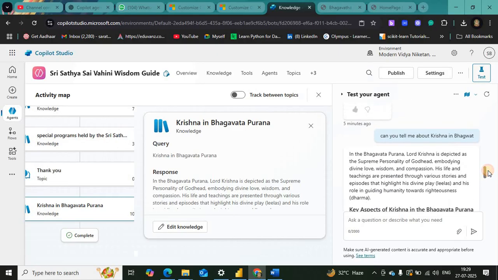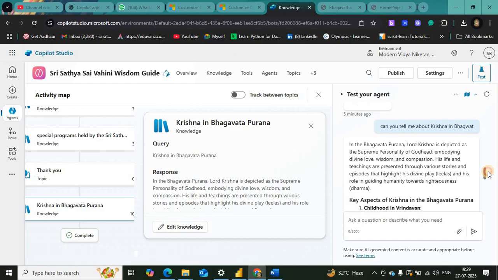So this has been extracted from Bhagavad Vahini. Okay, who is Parikshit? Parikshit, K-S-H-I-T. Who is Parikshit in Bhagavad? Can you brief about his role?